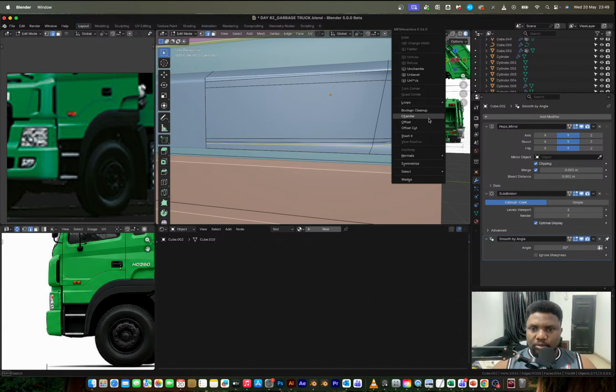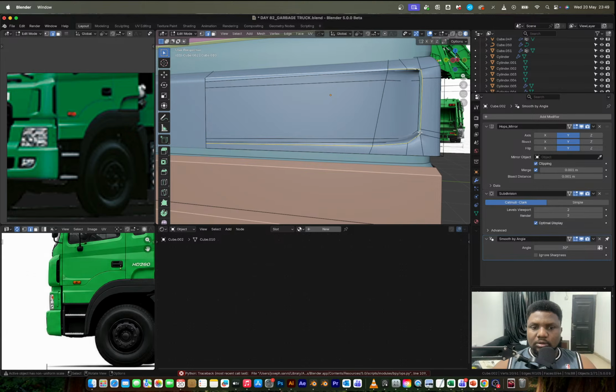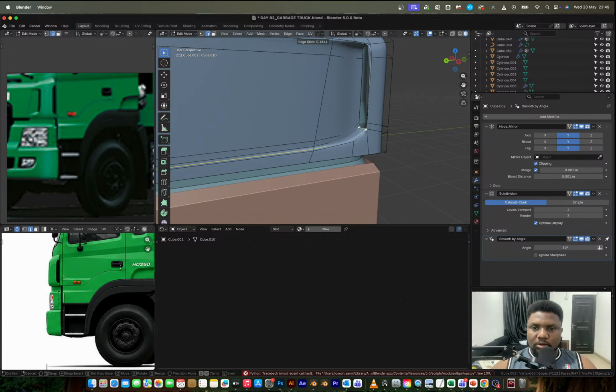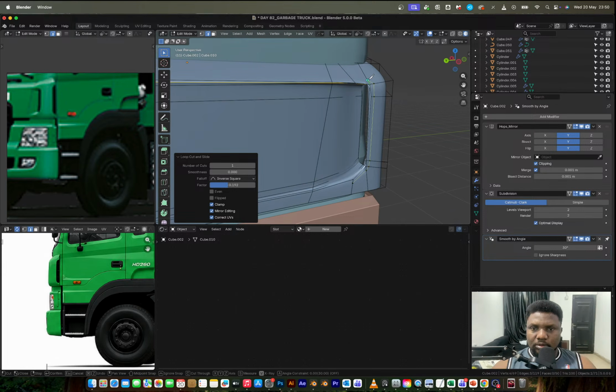I can pull one right here, but I also need one on the outer part. So maybe I should just cut into the mesh.